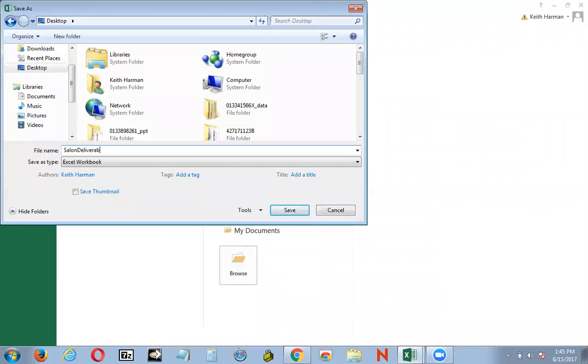And I'm going to call this Salon Deliverables. And I'm going to start with the information specs over there on page 255, and answer some of those questions in the middle of page 255.